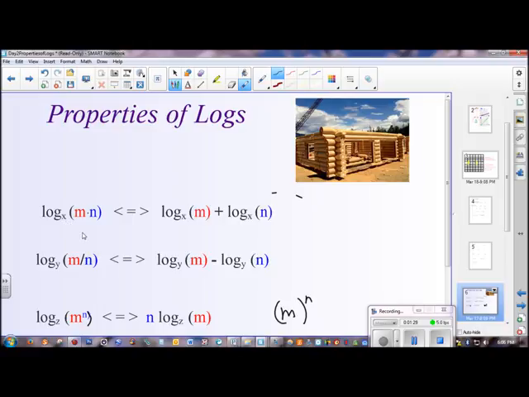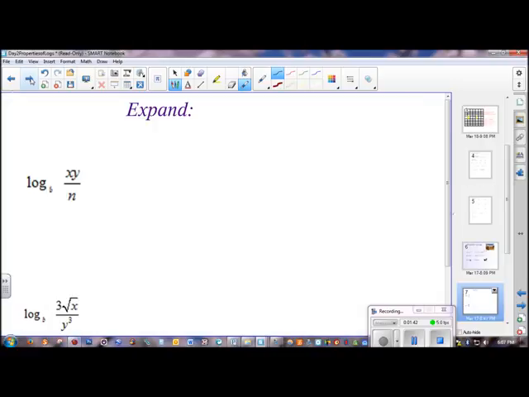And if you have to contract it into a single log, then you're going to have more things going on inside of those arguments. Notice that inside of these arguments here, there's really only one thing happening, one variable or perhaps one number. So let's see how we apply this in practice.